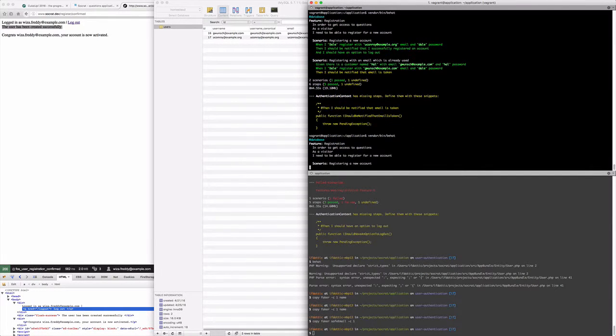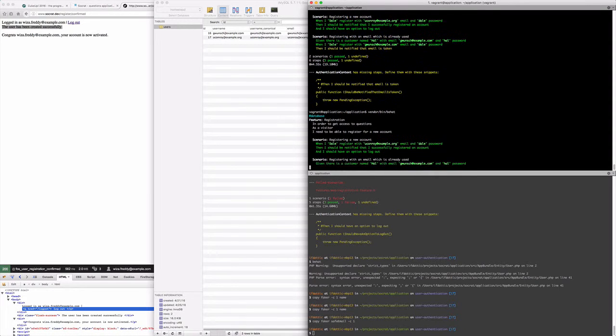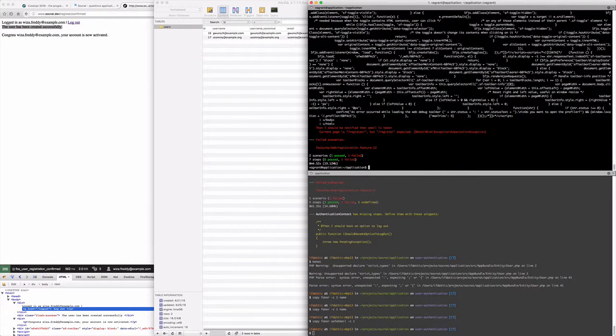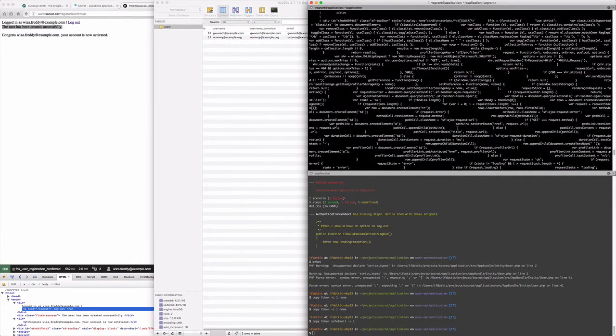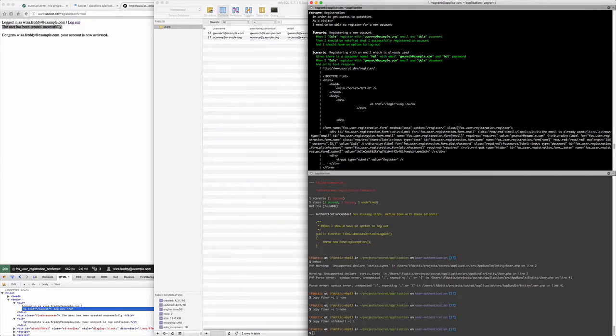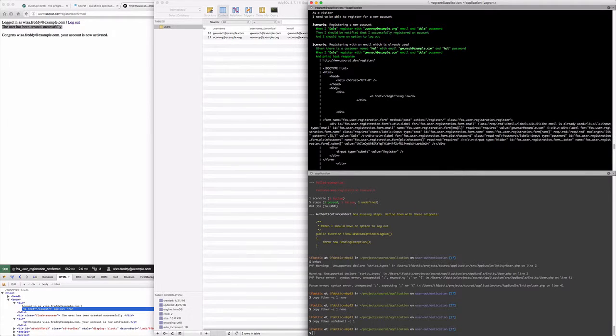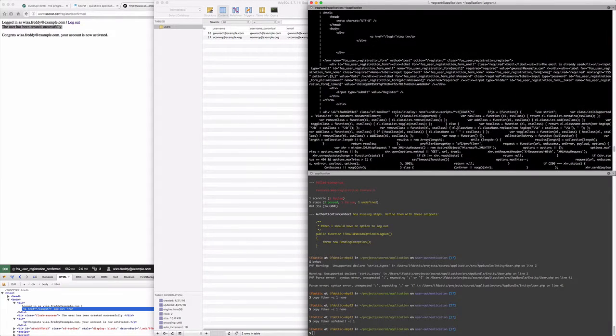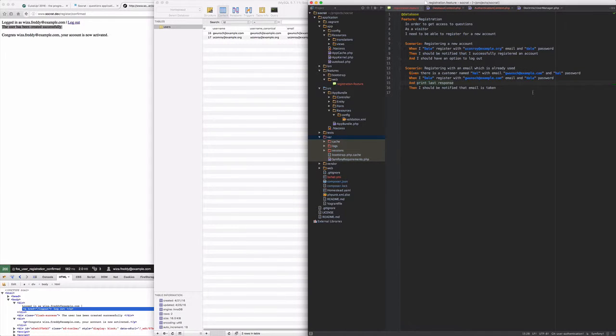Run this again. Okay, the page is missing the end slash, that's fine. We will add it. And let's see. "This email is already used." That's a good message, so we can just reuse it.